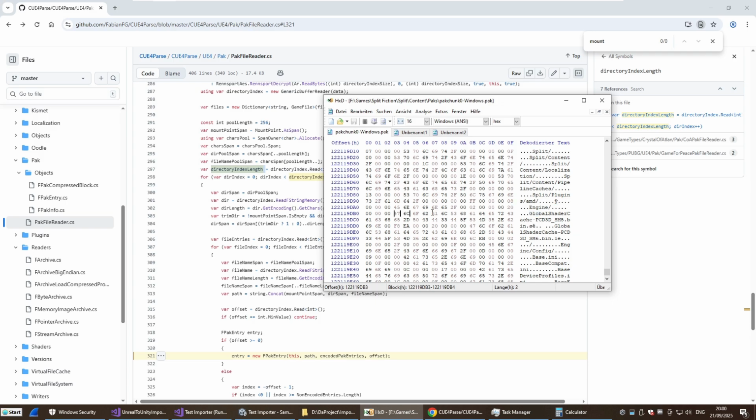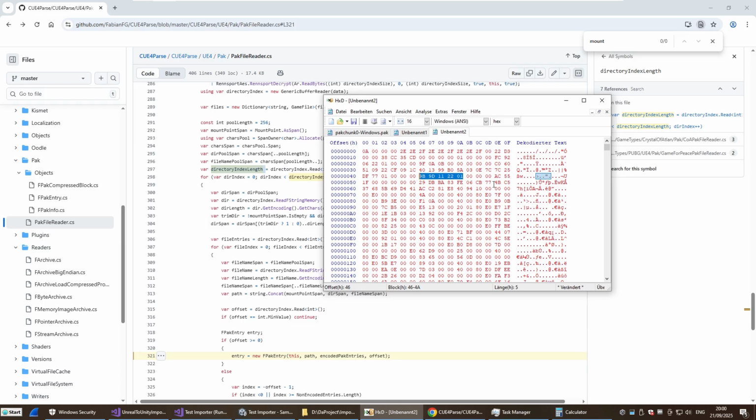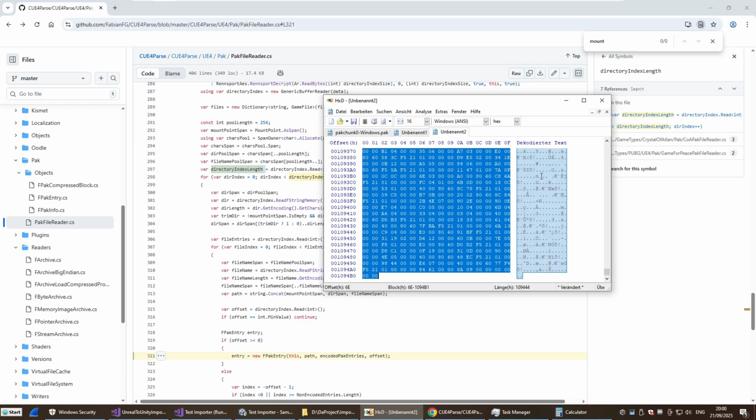Another FString, file number 1. And this has an offset inside the rest of this buffer here. So from here to there, minus the last 4.